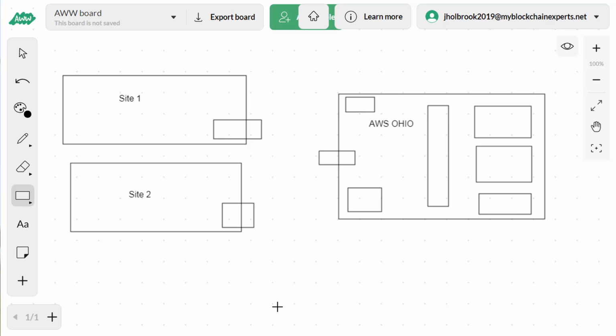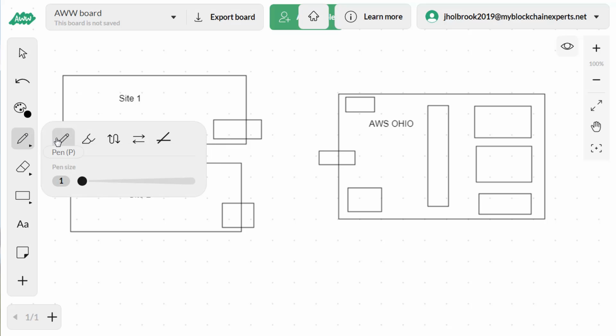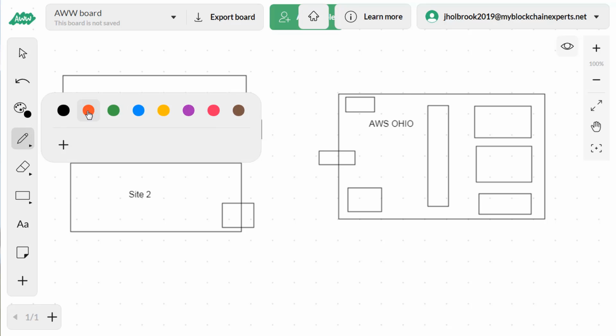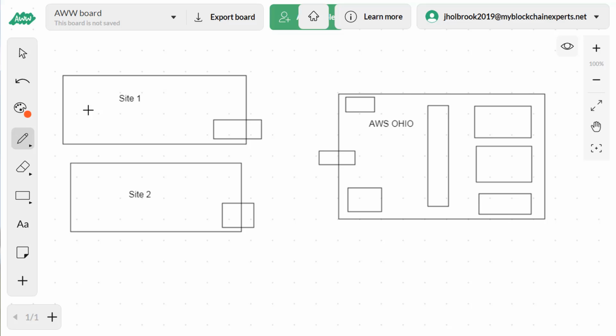In this whiteboard, let's go ahead and talk about how we would connect from on-prem to AWS. Now, when it comes to connecting, we're probably going to be using certain protocols. The first is going to be SSH, and the second would be RDP. That, of course, would be Windows. So SSH for Unix and RDP for Windows.